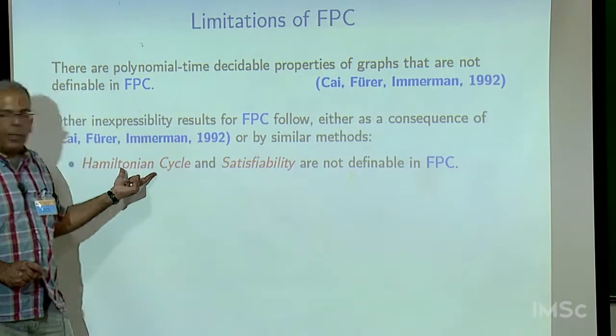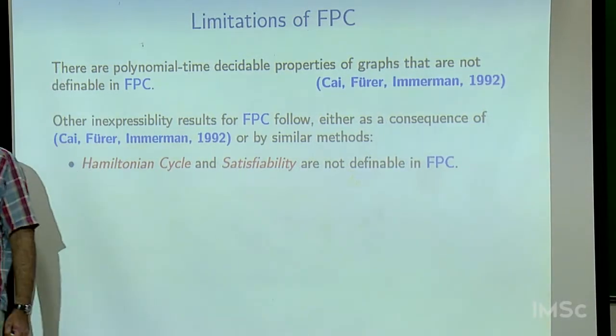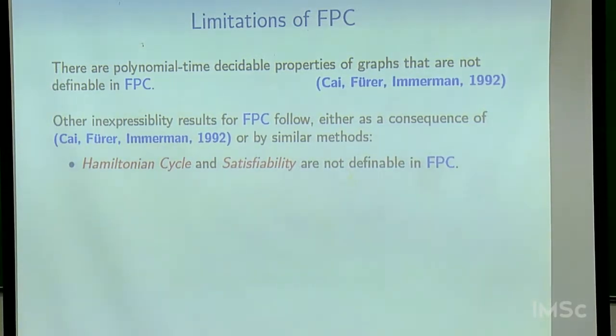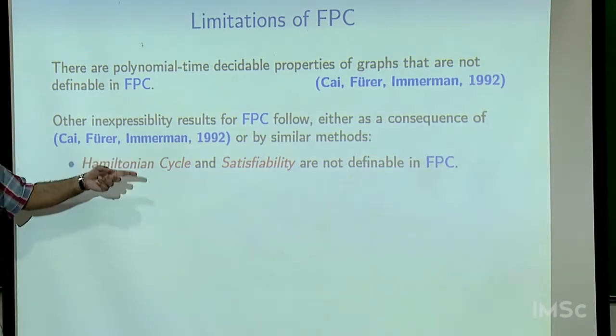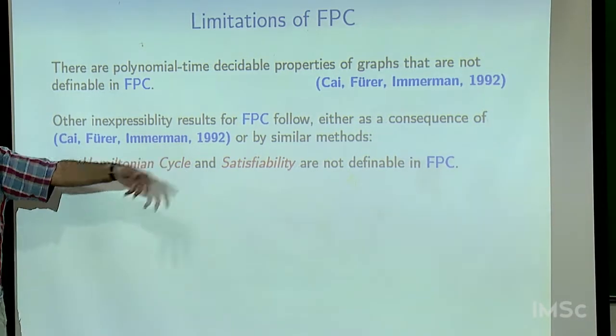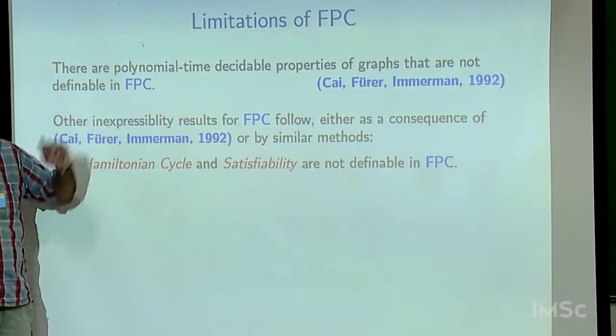What do I mean? Hamiltonian cycle is a graph problem. What do I mean by satisfiability? I would take the formulation that Ian gave in his talk, namely, you have a set of clauses, a set of variables, and relations which say this variable appears positively in the clause, this variable appears negatively in the clause. That'll do. And as Ian mentioned, these things are known to be NP complete even under first order reductions without the assumption of an order on the input. And then this result immediately follows, because FPC is closed under first order reductions. If there were an FPC, all of NP would be an FPC, but we know it's not.